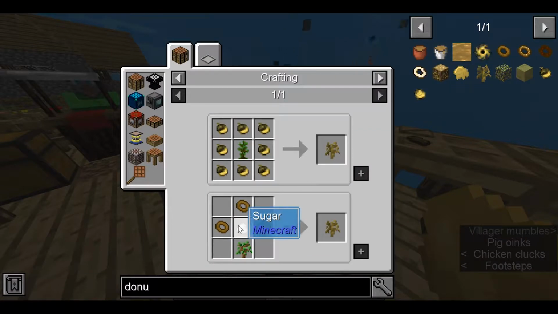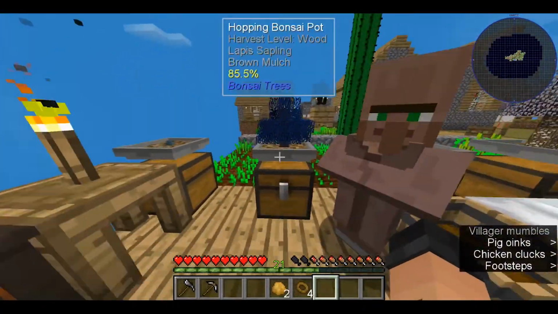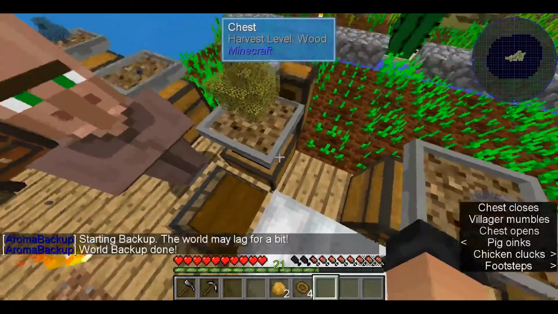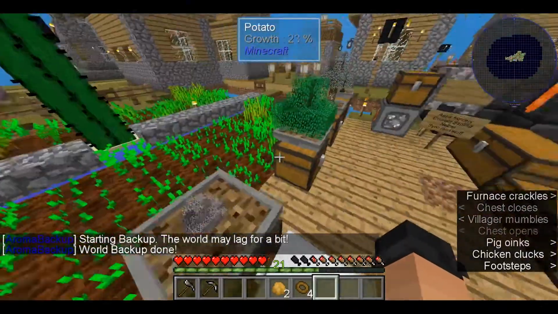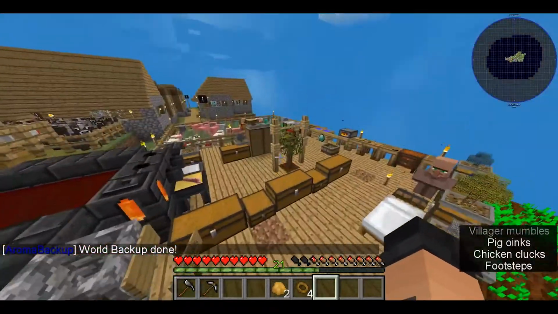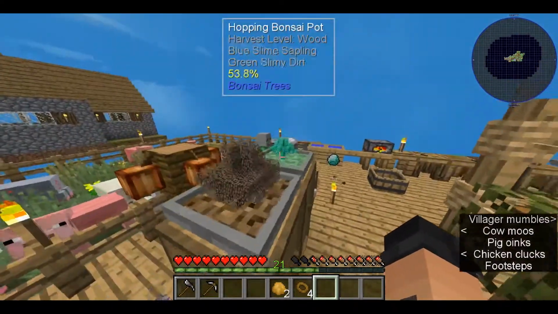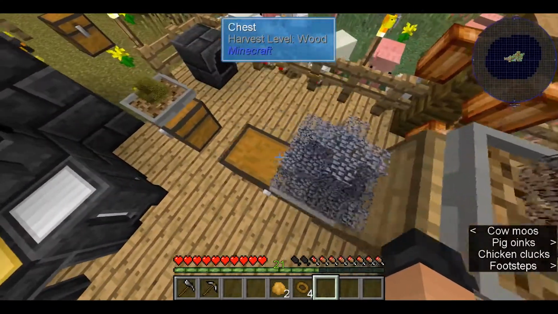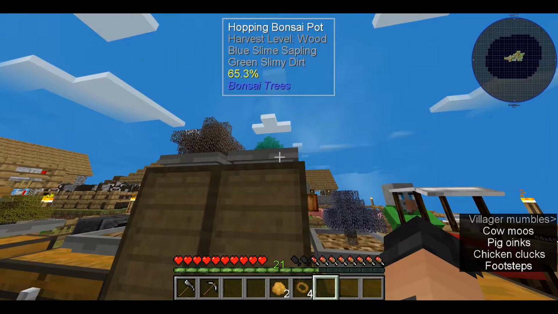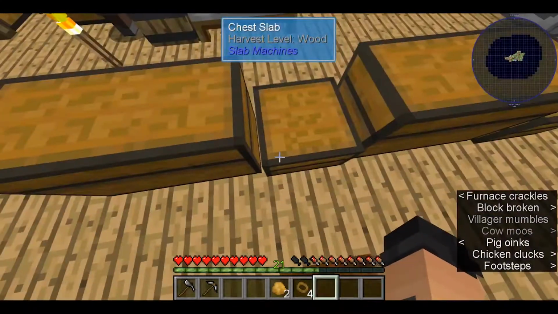Okay, so donut tree is sugar and another apple sapling. I am out of apple saplings. Are any of these apple? Gold, cottonwood, emerald. Wait, what? A wood? Oh, clay sapling. Okay, okay. Yeah, this is my last apple sapling. I'm not using it.